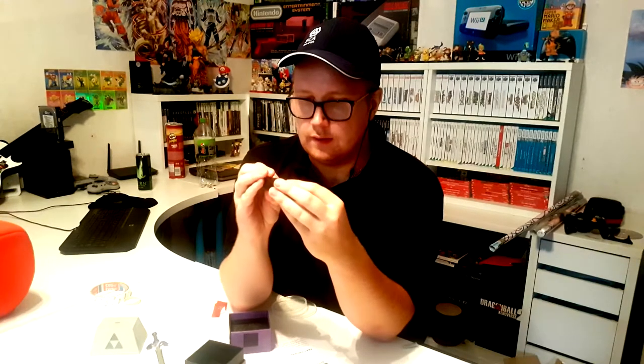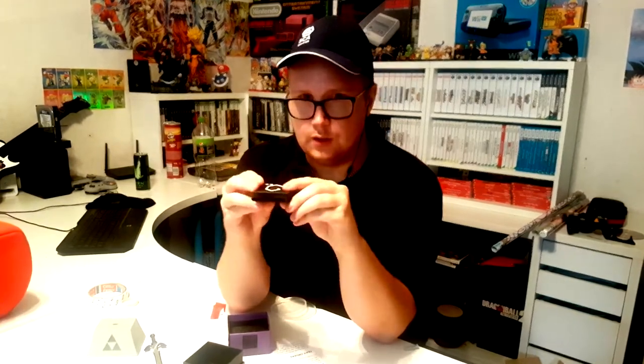Right there. I guess I could bring my actual GameCube that I have right now. Well, this you can see right there, hopefully. I don't know if the camera will focus, I hope so. I'll see it later and be pissed off if it doesn't. But this one doesn't work. This is just to hold this device so it doesn't move around. It's a way to hold it, because the previous version, from what I heard, can break your GameCube, so that's pretty scary. But this one can't, from what I heard.